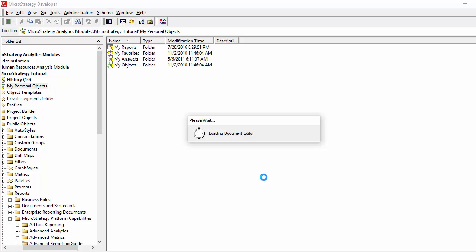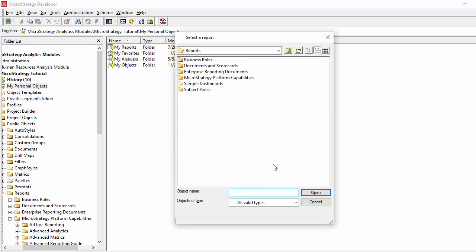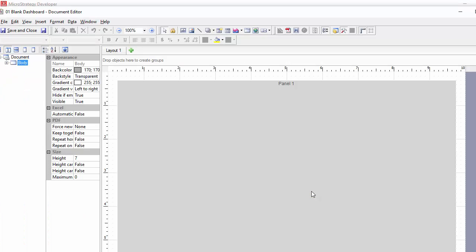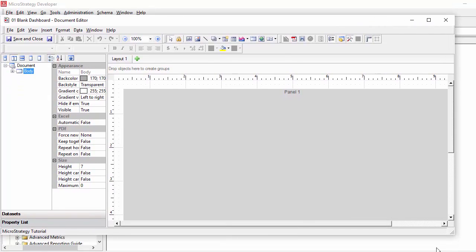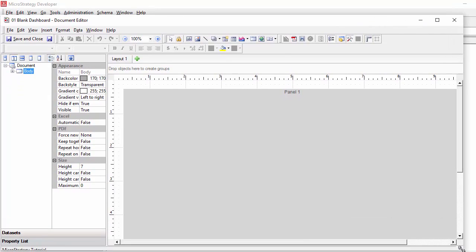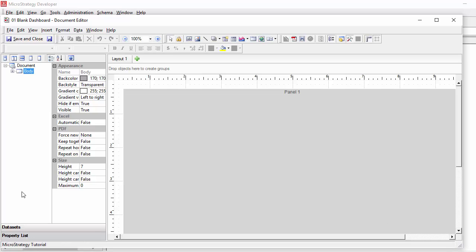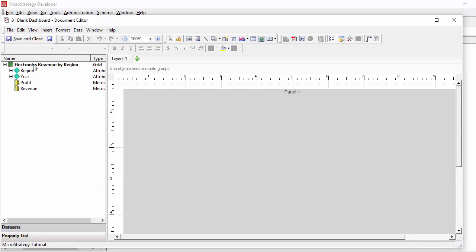Pull up the source that we used. In our case, it was in our reports because we modified it. There we go. And embed the report. I'm just going to embed it with its existing filtering just to make it simple, because all we need to do is just show how this widget is built or added to a dashboard. Okay. So I'm going to grab my data set, position it wherever I want.